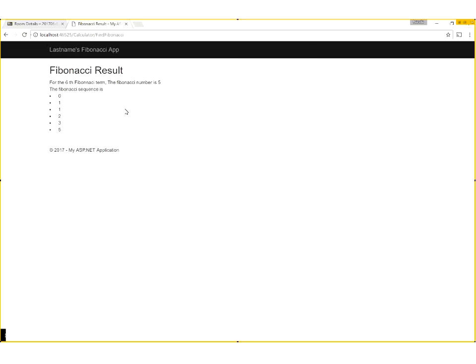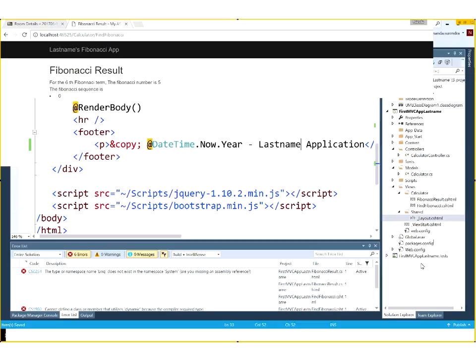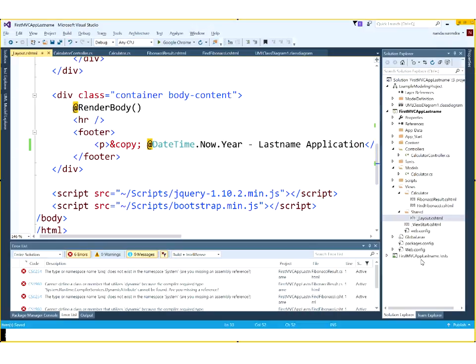This is the copyright here. So if you refresh it, okay. So this takes care of the first MVC application and the testing.